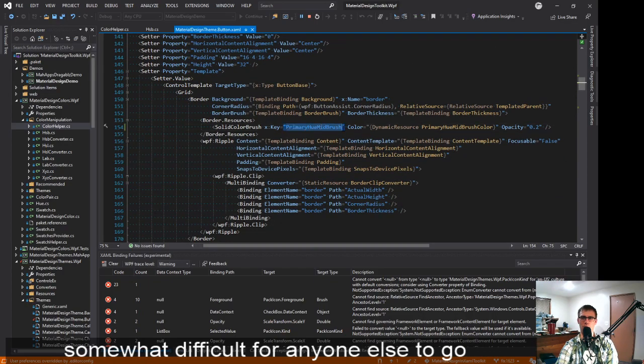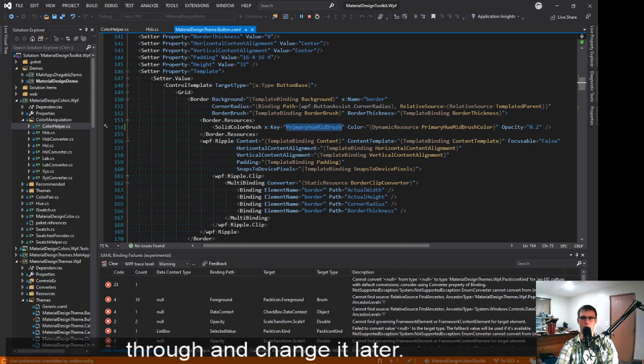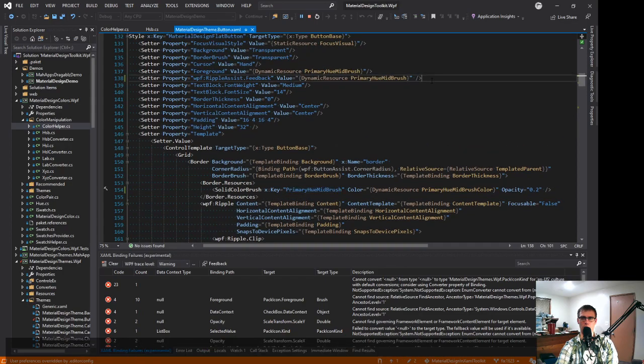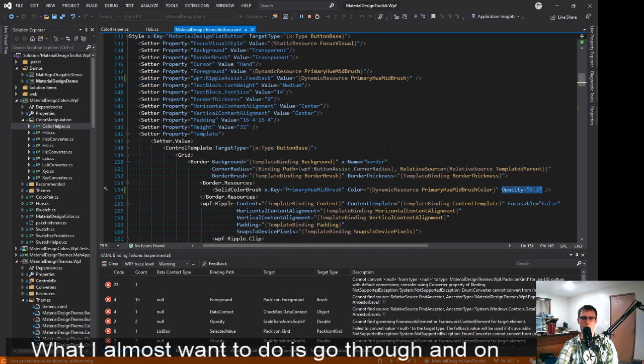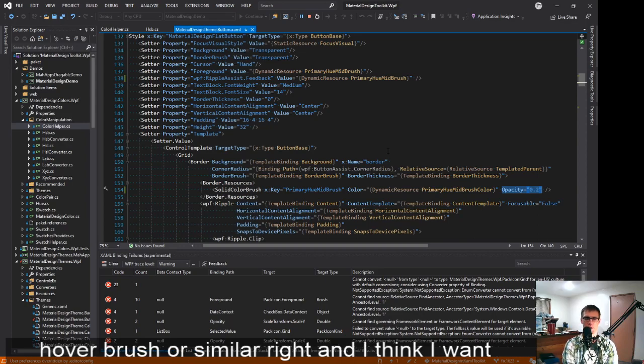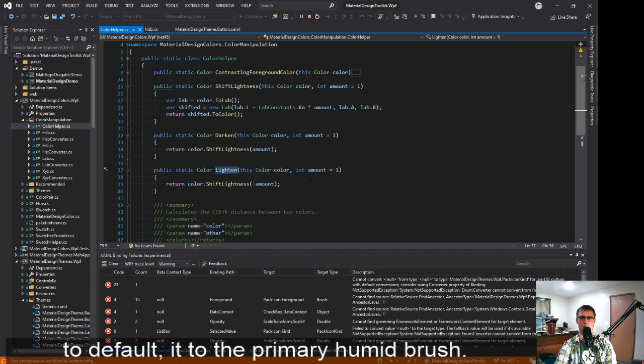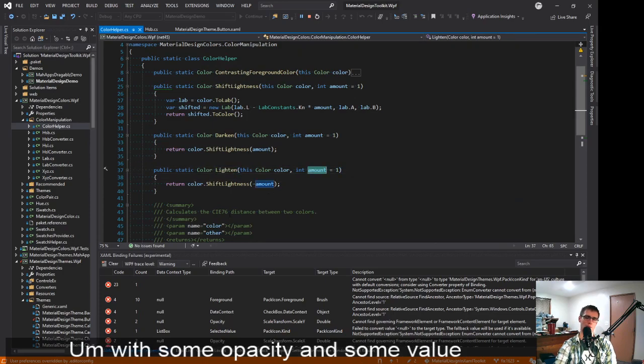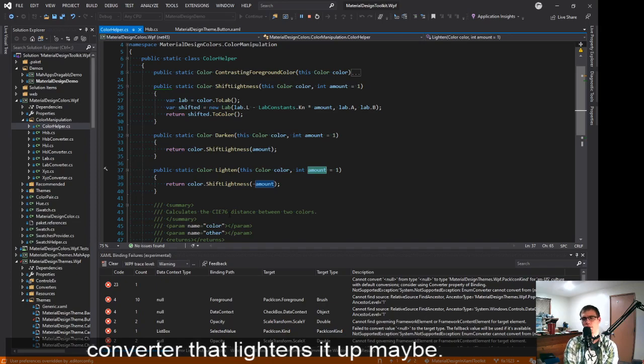And I think I want to default it to the primary hue mid brush with some opacity and some value converter that lightens it up. Maybe calls lighten and passes a 2 or a 3 here for the amount to effectively shift it lighter several shades.